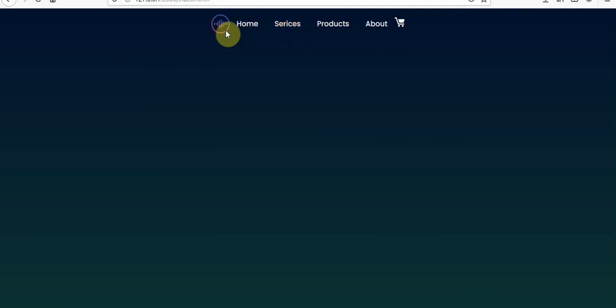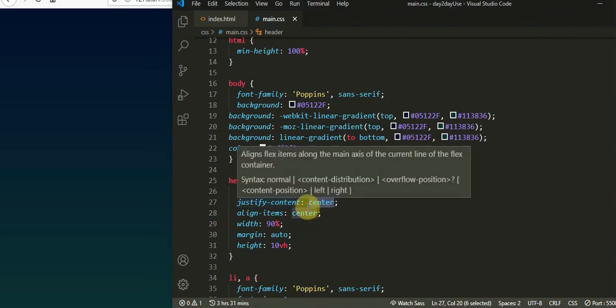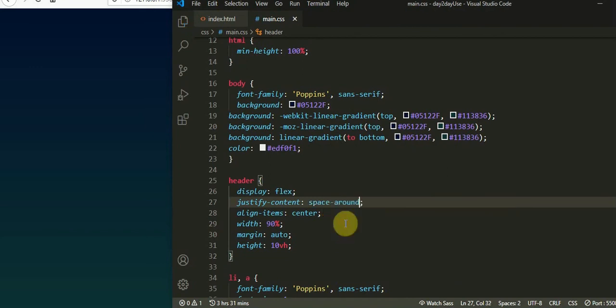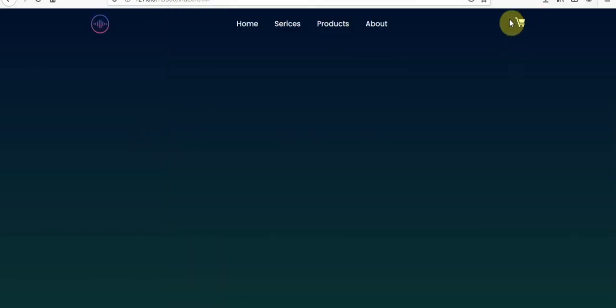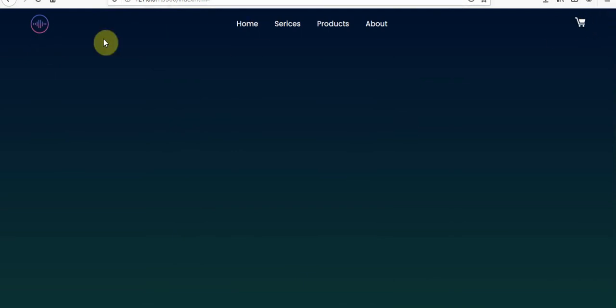So like the first nav we did, let me revert every change back. Space around, which will draw this one closer to this navigation. If I want to push them apart, all I have to do is switch this around to space between. And now look where they are so far. And that's all. Nothing stressful, nothing complicated, guys. So you have some cool hover effect going on. You have your logo, you have other stuff at this end, whatever you want to put. You decide, bro, you decide.